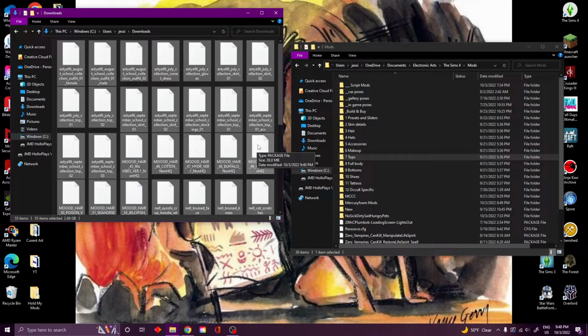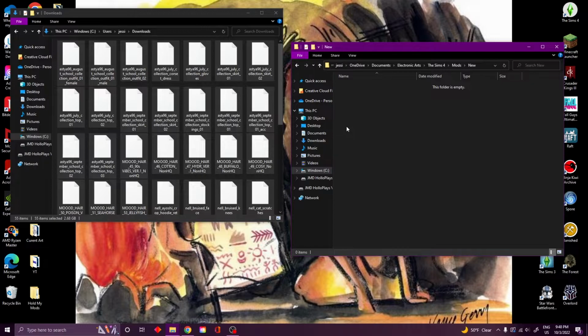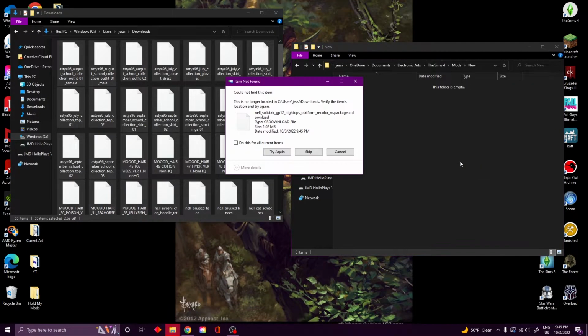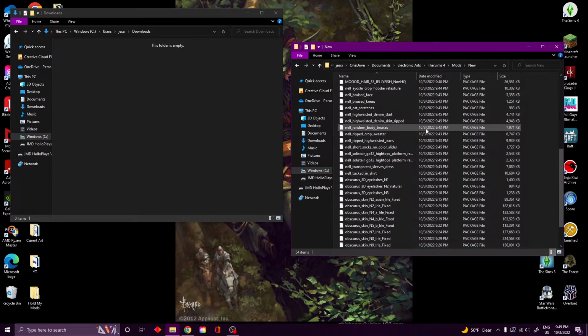So if you're just looking at a hair and you're like, God, I don't know what hair this is. Is this unicorn? Is this lollipop? I don't know. Because people name their hairs arbitrary things that have nothing to do with what the hair actually looks like. So, you know, it can be difficult. So I would suggest keeping it in small batches. I think 50 is probably about where I'd cap it. Sometimes I go up to 100 if I'm feeling brave. I have a special folder in my mods folder called my new folder, and that's where I put new CC to test it. So I'll just drag all this stuff in here.